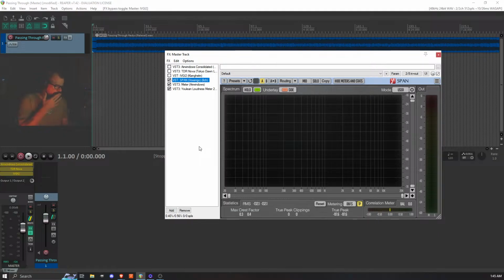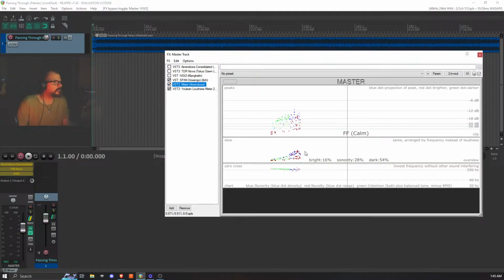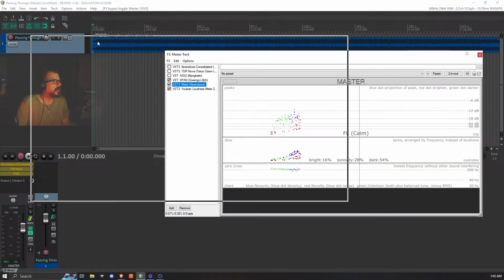And there's a couple of things that continue to bother me about it. It's still excessively bright as measured by in meter.